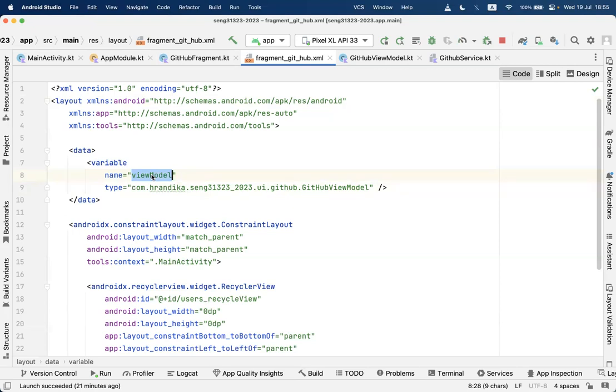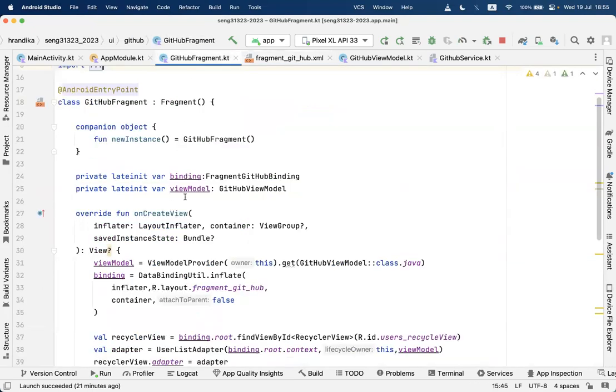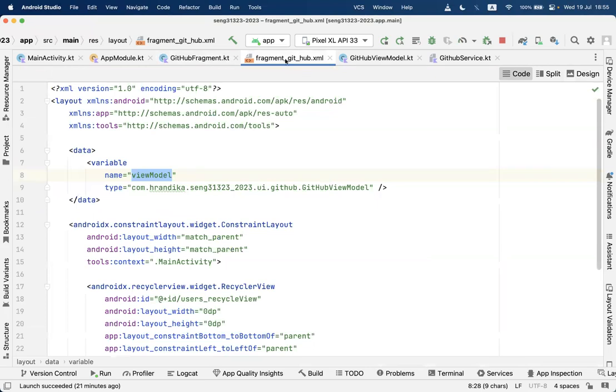It is ideal to have those names the same as in the fragment. So in here we have view model, but in the XML, we can have a different name for that variable. That variable can be defined as VM or something like that. But it is ideal to have it the same as the name that you will find in our Kotlin class.